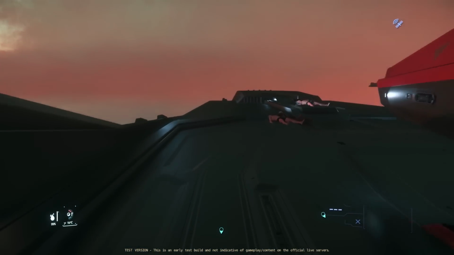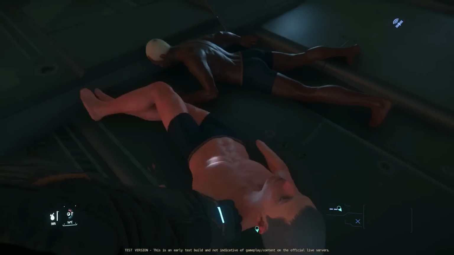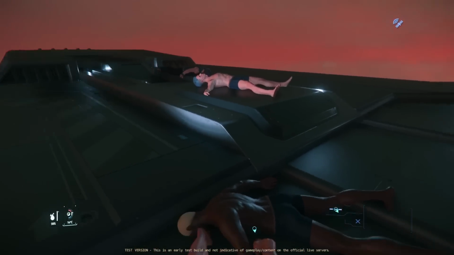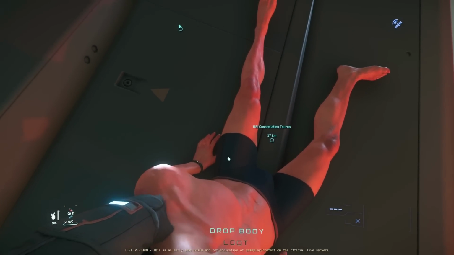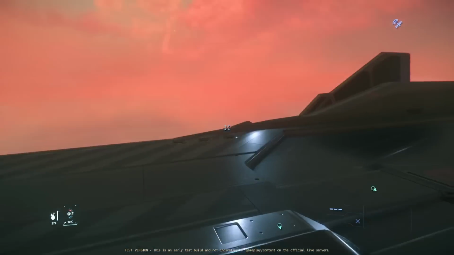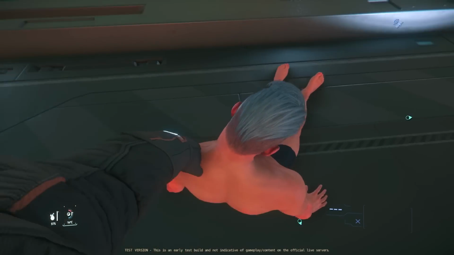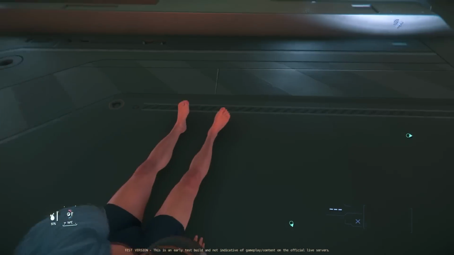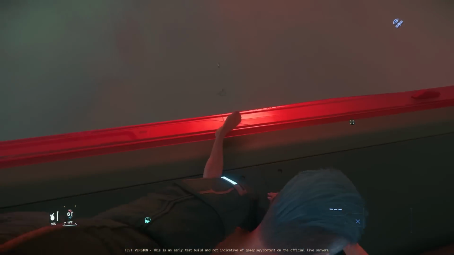Now I can't use the tractor beam because it might just crash, so I'm gonna have to do this the old-fashioned way and drag them off. I don't wanna fall though. I'll just sort of bring them to the edge. Maybe they'll vibrate off, you know? Just like Mama used to make.